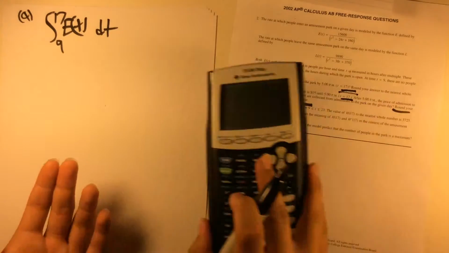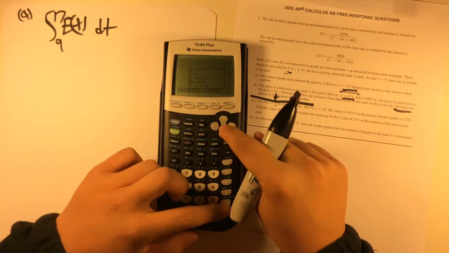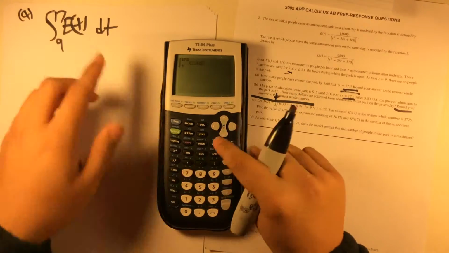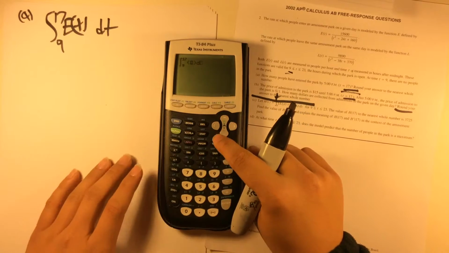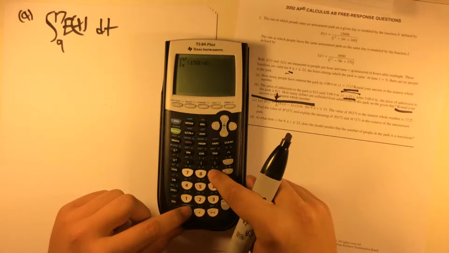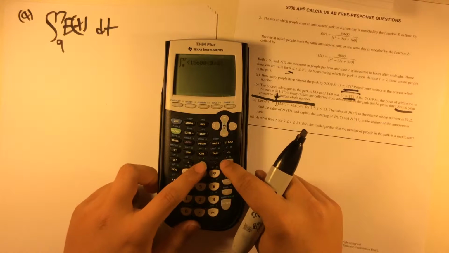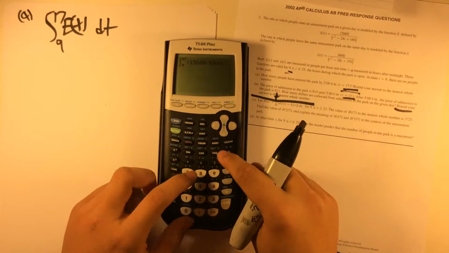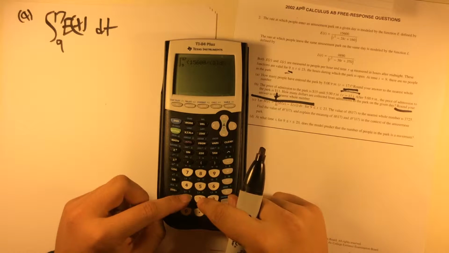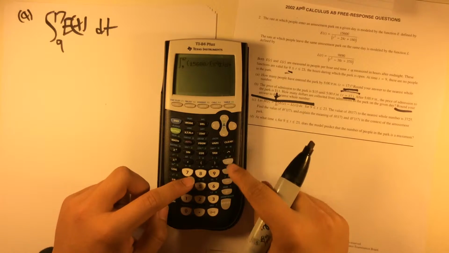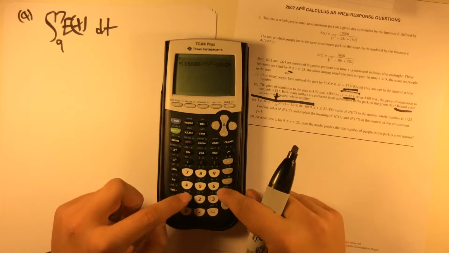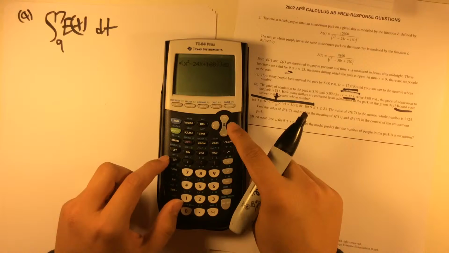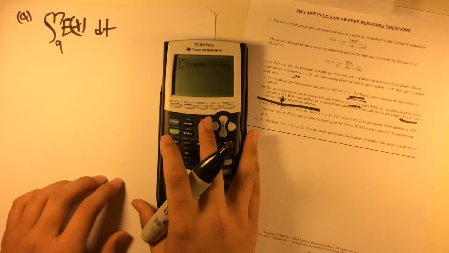This is pretty straightforward. You just punch it into your graphing calculator, and the only difficult part would be remembering which function to use and typing it correctly in the calculator. But overall, it is a very straightforward, simple question. Type 15,600 over x squared minus 24x plus 160, in parentheses, and dx, enter.